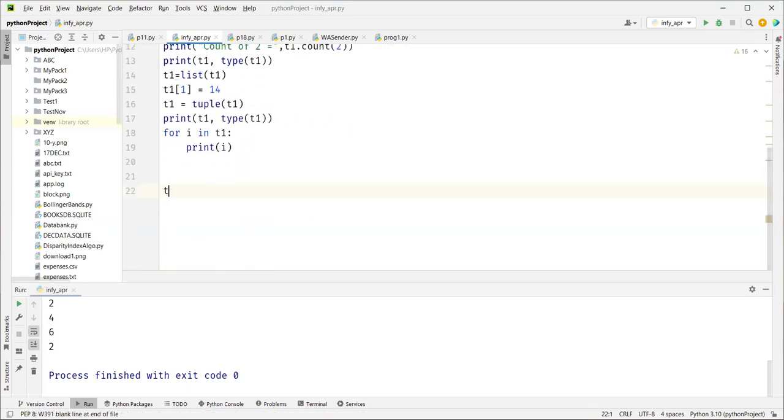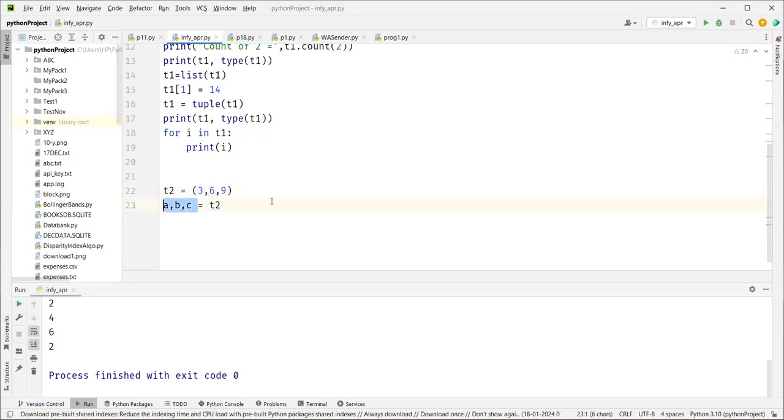So let's say I say T2 equal to 3, 6, 9. So I did packing. I packed 3 things in my suitcase, right? Now when you're ready to unpack, you can say A, comma B, comma C equal to T2. So what I'm trying to do here is assign T2 to A, B, C. Since T2 has 3 values, A will take 3, B will take 6, and C will take 9.